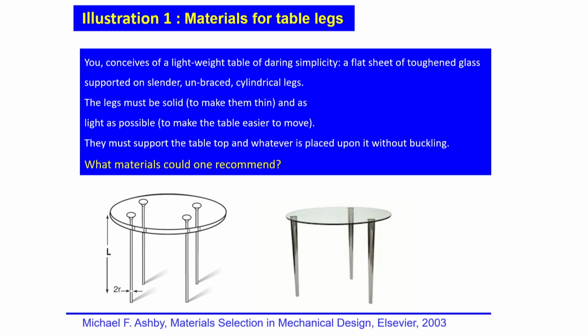You can go back to it. I showed you that the material which can serve the purpose for these legs is carbon fiber reinforced plastic. This is the material we can use for the table legs. Details you can see in the book of Michael F. Ashby on material selection and mechanical design, and this book, as I said, everybody needs to read if you want to do material design or design something where material aspects are very important.